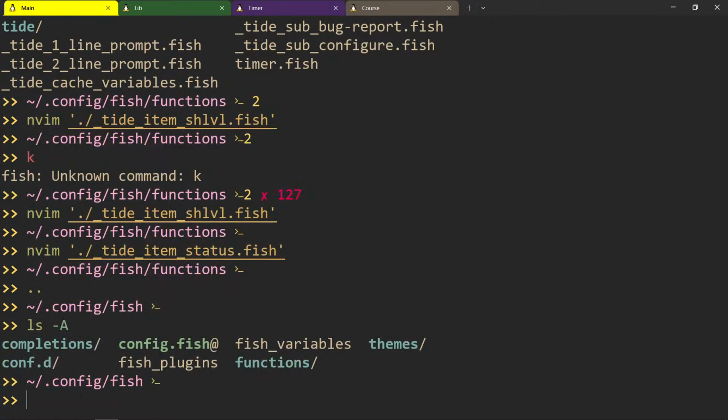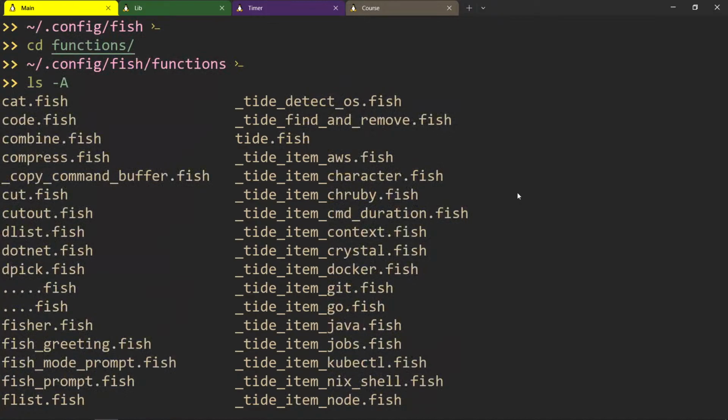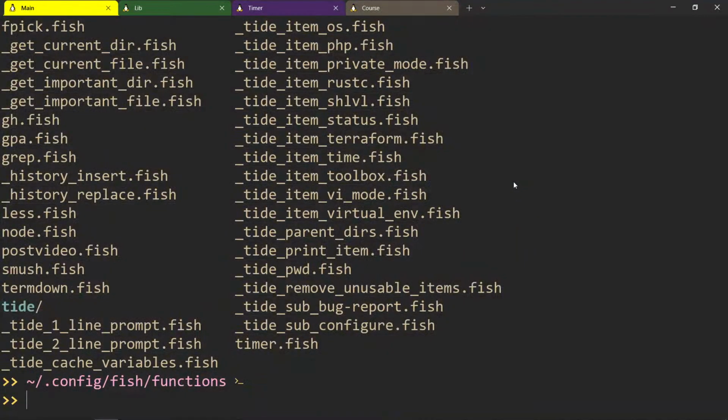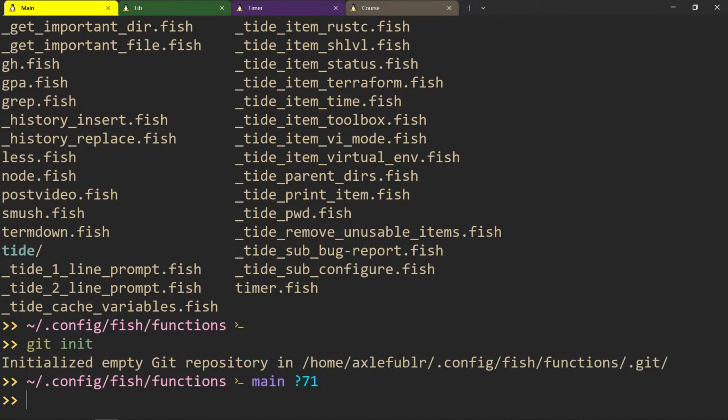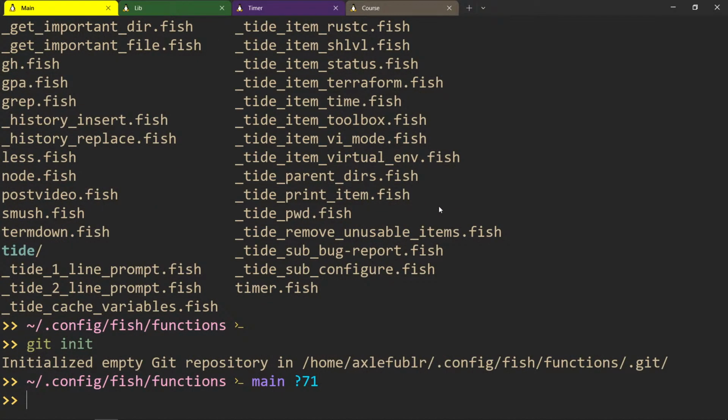What is here? So themes, variables. I think I can make the functions directory specifically a Git directory, so if I change anything, I can track it. Okay, fair enough. Git init. Jesus, are there really 71 files? That's crazy. Okay, let's gam.